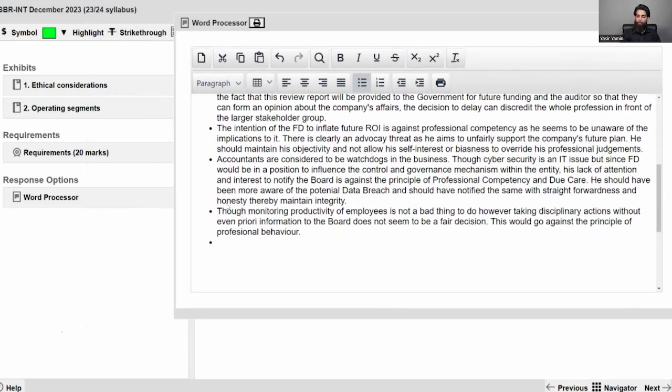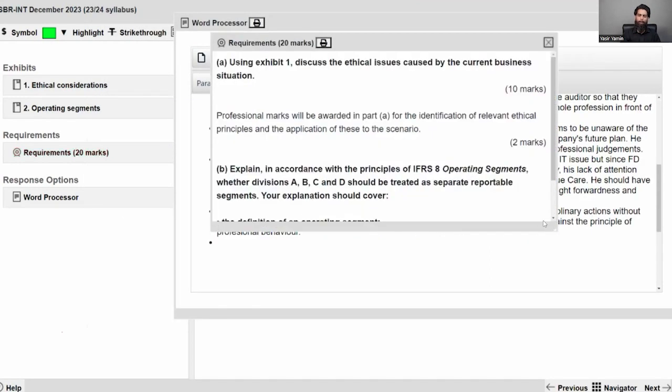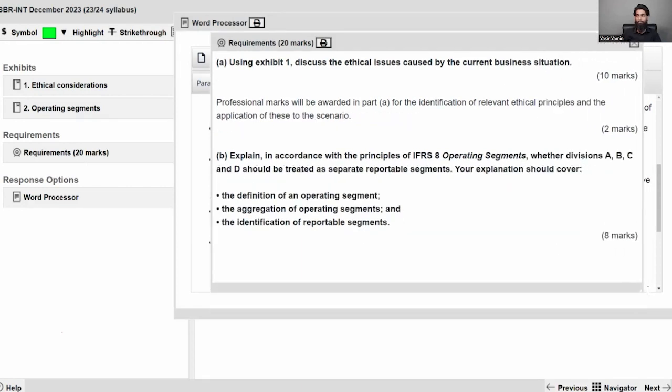Let's move on to part number B. And in part number B, I'll just see how many people are preparing for their examinations very correctly. Do you need to write any remedy as well? No, because the examiner required you to only discuss the ethical issues. There was no specific requirement to conclude it, right? Since it was not required, you don't need to write any conclusions or remedy here. All right.